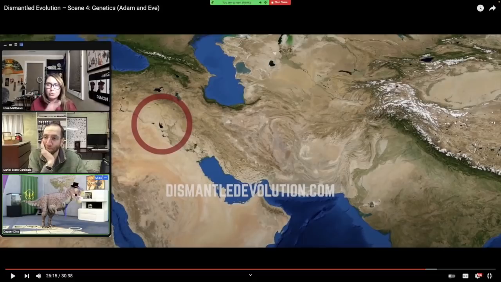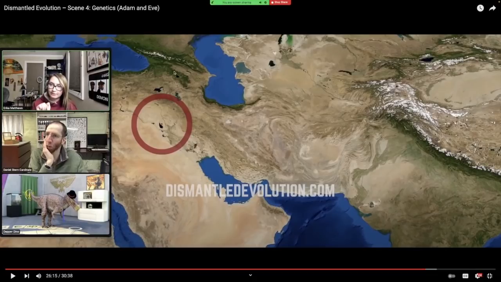Yep. So to what Dan said a minute ago, we do find hominins up in this area, and you can't see my cursor, but up by Turkey. Yeah, up in here. Notice there's a big green corridor that extends around the coast there that's perfectly traversable by a lot of different critters. Also, those apes are from the Miocene. That's 13 million years ago. Yep. So not quite the time frame that you need.